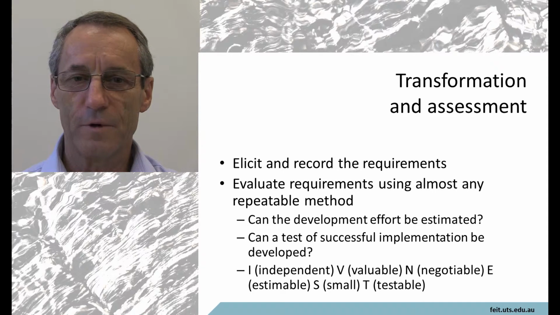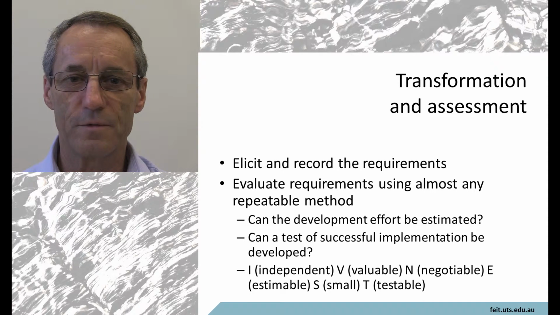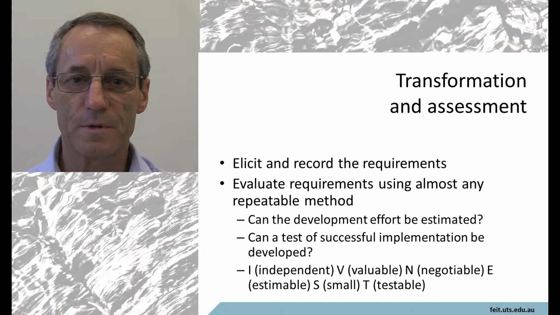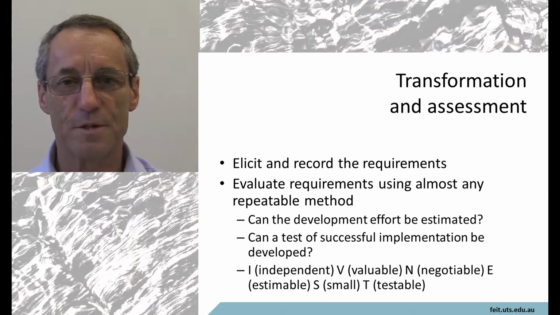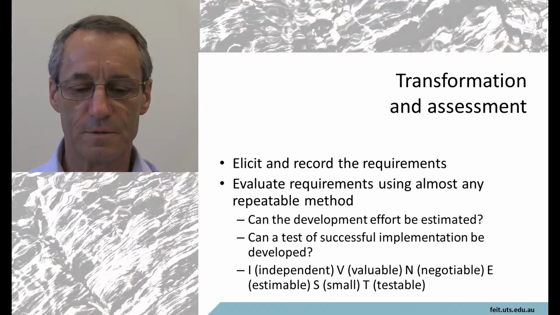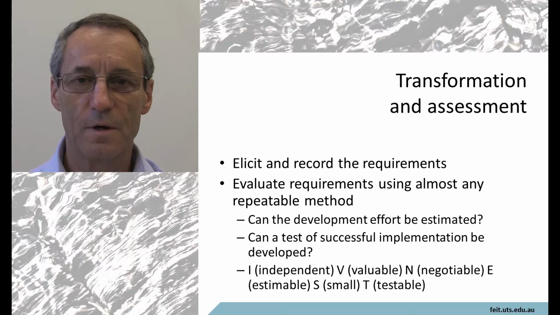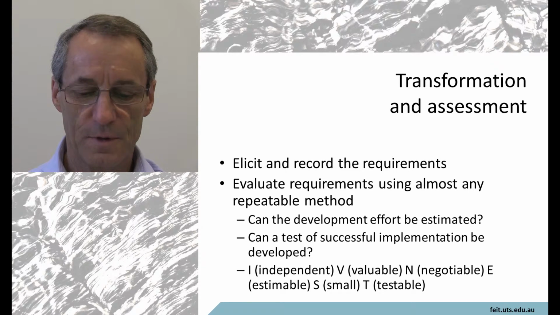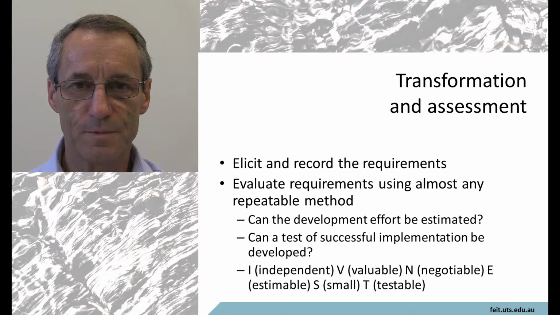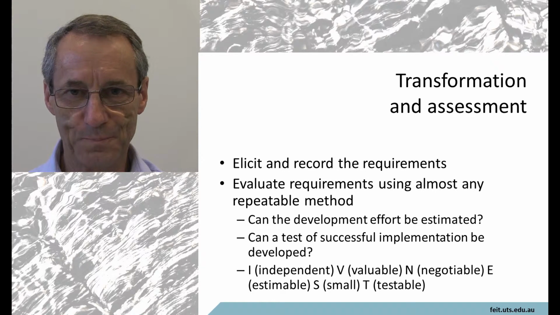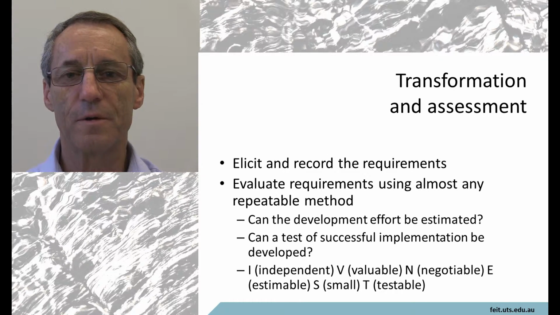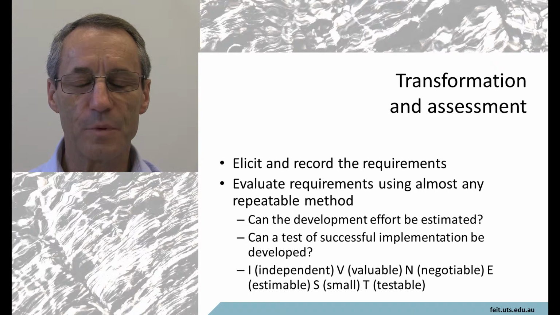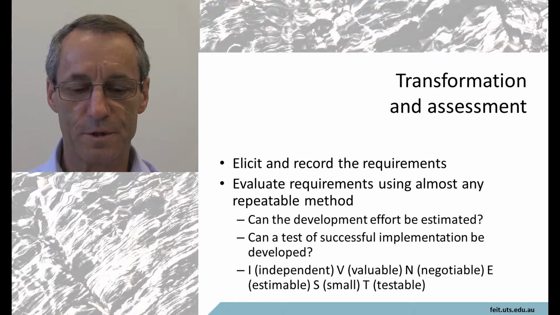In Agile development now, the popularity of user narratives is increasing, and there is this wonderful acronym called INVEST that people use to check each narrative. The user narrative ought to be independent, valuable, negotiable, estimable, small, and testable. Now, that's a pretty good collection of criteria for any one user story, and it's not a bad collection of criteria for requirements in general.